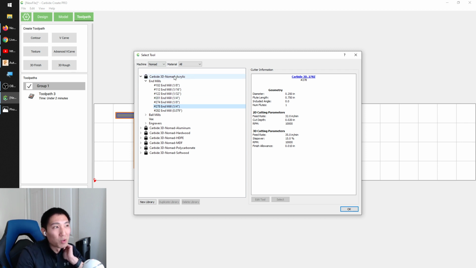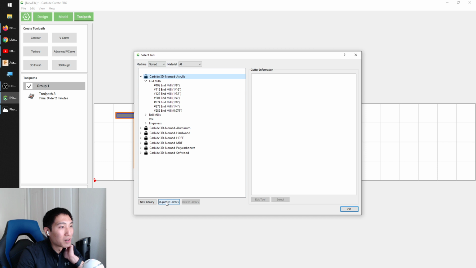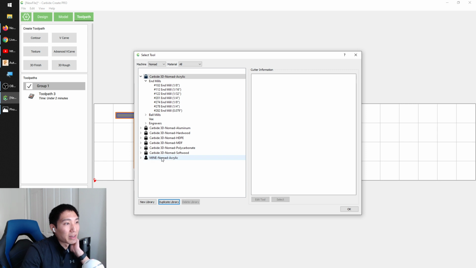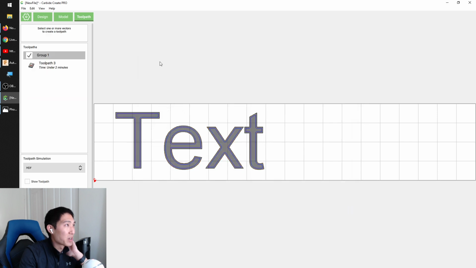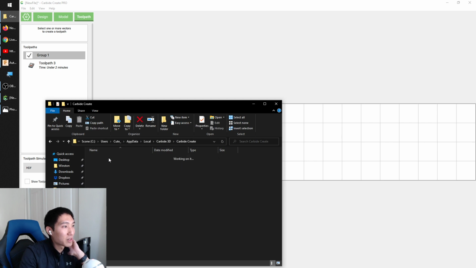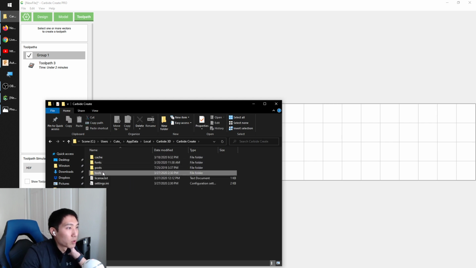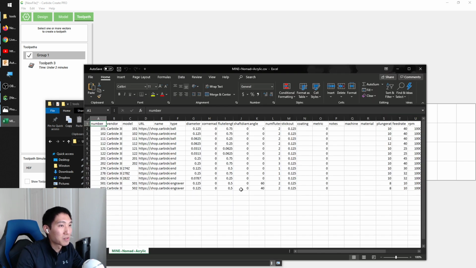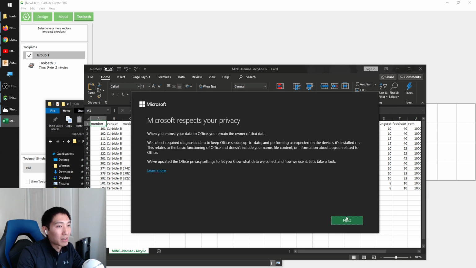And if you want to look at all of these in a less tedious fashion, what you could do is duplicate a library. I'm going to say an acrylic library for the Nomad. This is going to be my library. And any custom library can be accessible as an XML file. So I'll just say OK. I'm going to go into the data directory again. And instead of going into the fonts folder, I'll go into the tools folder. And there is an acrylic tool database for the Nomad that you can go through, edit, and modify yourself.